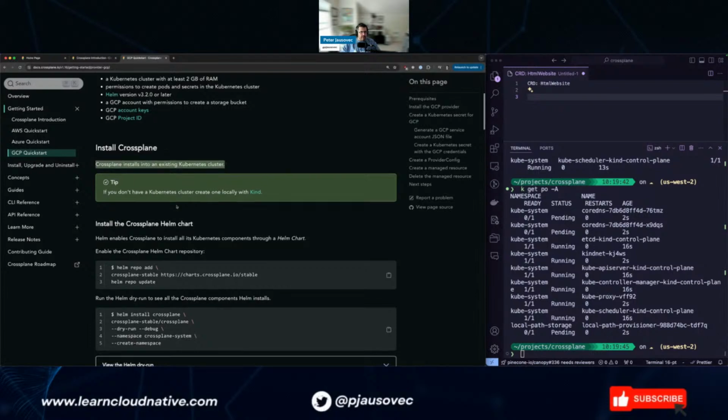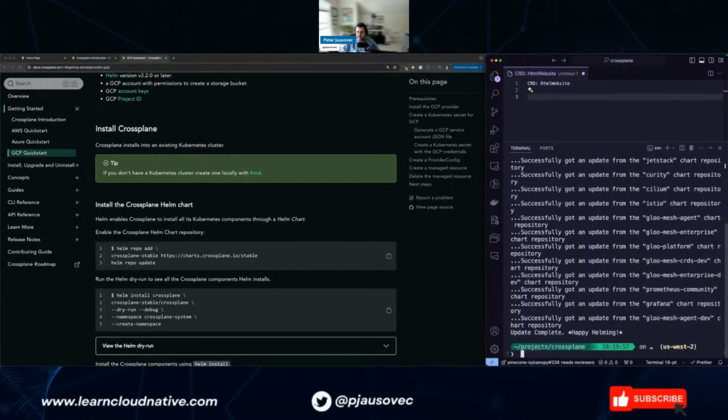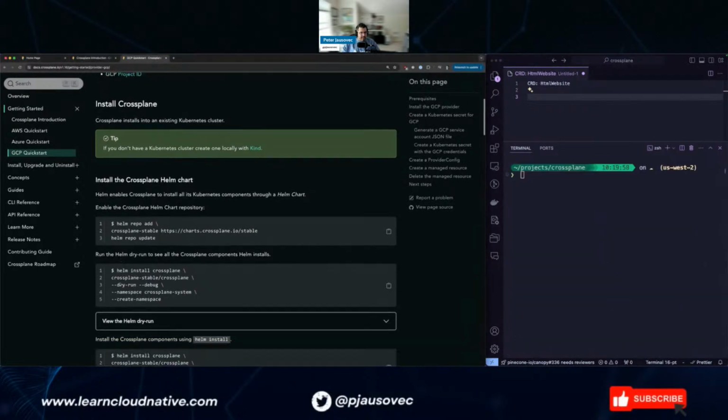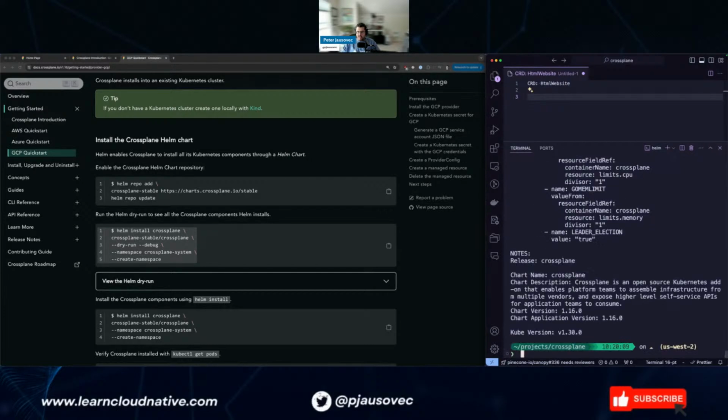The first thing that we do is install Crossplane. So we'll need to add the repo, install the Helm charts. Let's do that. We'll run a dry run to see all the stuff that gets installed. So Crossplane system.